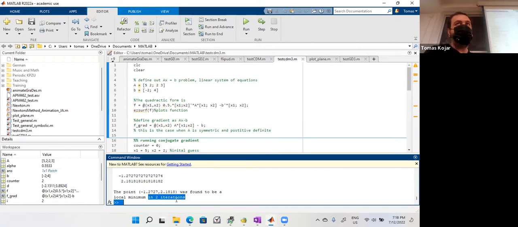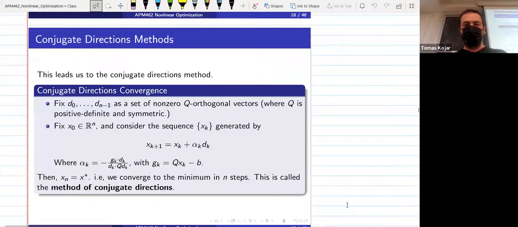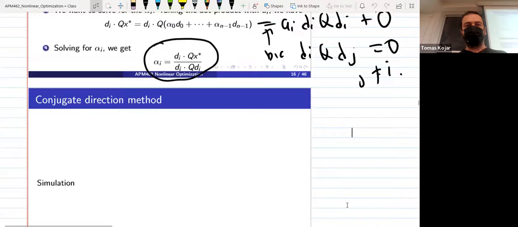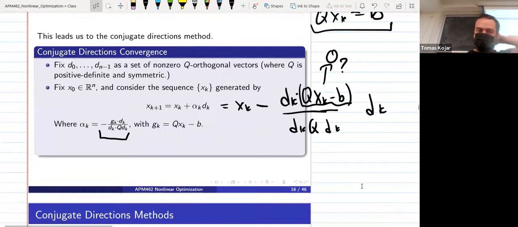So you found the same local minimum in 2 iterations. And that's the upper bound. So if your space is R4, it will go at most 4 steps. Gradient descent took 9 steps. Okay, good. And again, let me remind you why this method is superior: because we know what we're looking for. We're only looking for these n numbers. That's all. I'm not looking for some generic point. I only have to find these n numbers, right? So that makes it way, way, way easier.